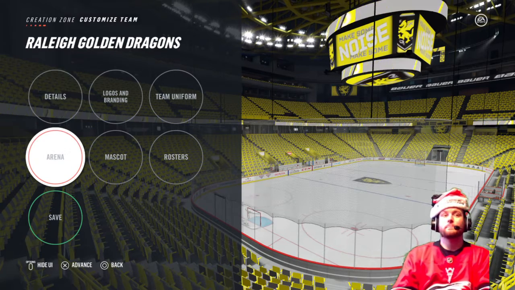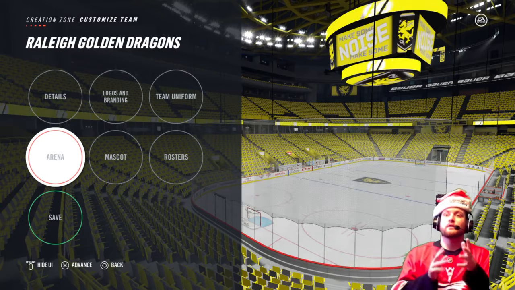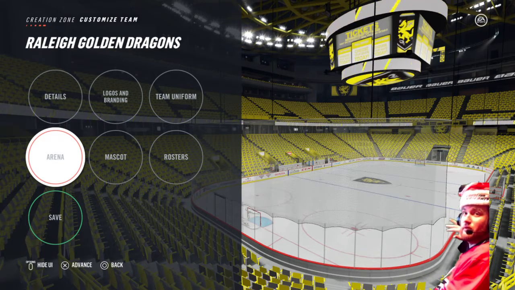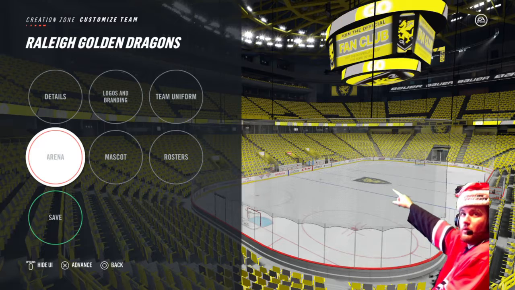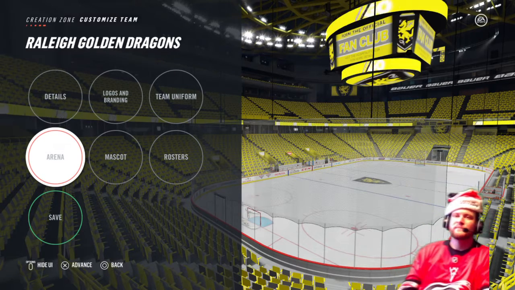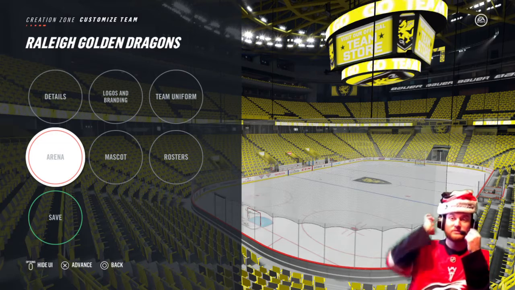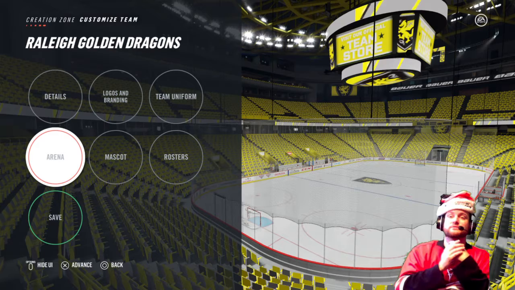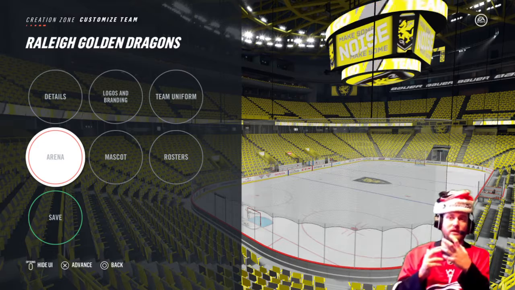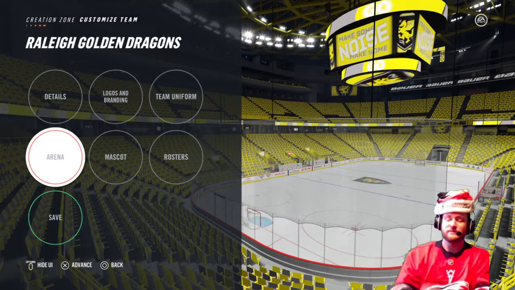So with the arena, you can customize anything you want. Take a look at mine right here real quick. This is all I got on my arena so far. And what we're going to describe is how you get the logo in the center of the ice and all the colors of these neat little chairs down here. That is what we're gonna do today, and also show you how to put your teams together, how to draft, and if you created a character, how to get that character onto your team.